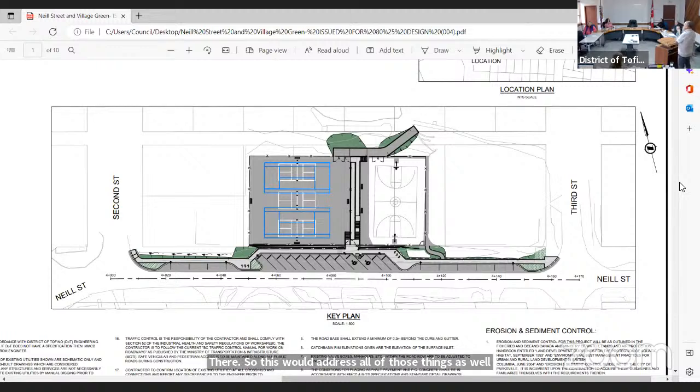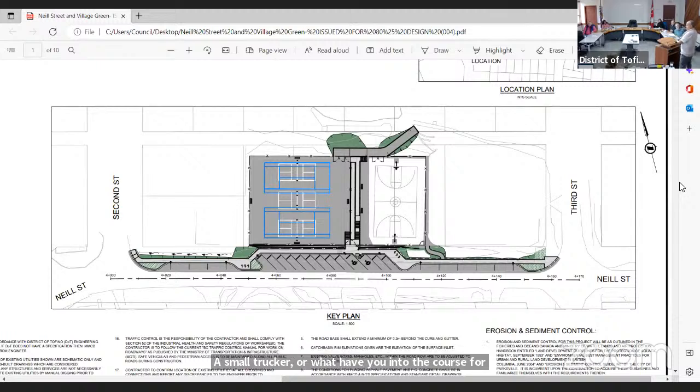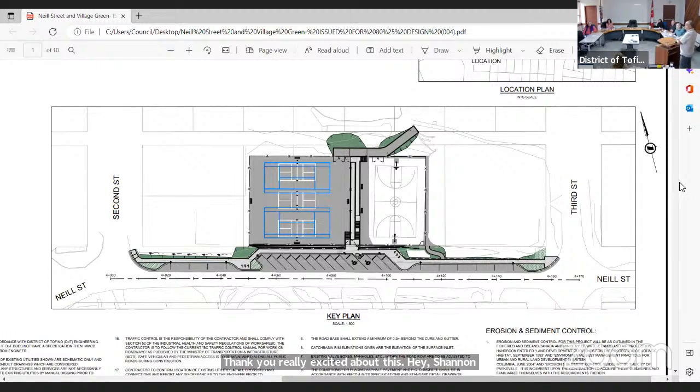In terms of the access towards Campbell Street, the access into the courts from Neil Street meets accessible grades. However, the wider path is too steep to achieve accessible grades, so this is more of a maintenance access that would allow a small truck to get into the courts for next time we need to change out the posts or nets. There would be benches in the courts, and there would be room to include a storage locker — that's where the pickleball nets are stored in the middle.